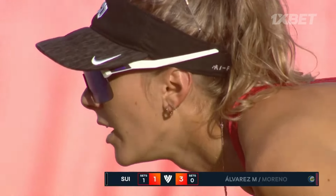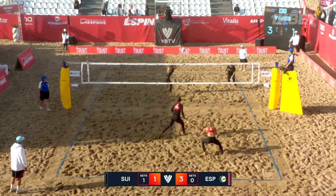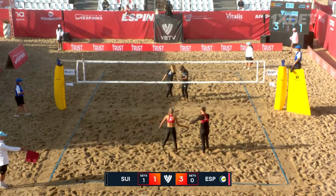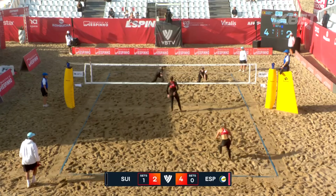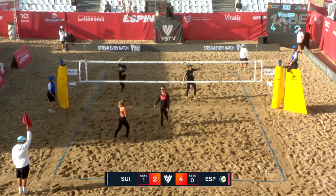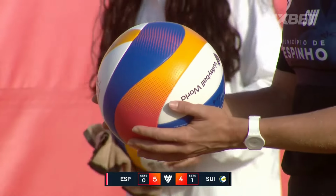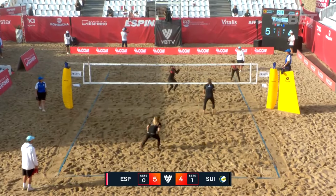Good start. Well, that's the first real error we've seen from Brunner. And she'll have to have a little think about that as her partner has to swing far off the net and turn any side out into an attackable ball, even on a bad pass, if you do a great set. And that's definitely gone out. It's a challenge, I think. But always worth arguing just for next time, just in case. And maybe for a little bit of a timeout. Absolutely.